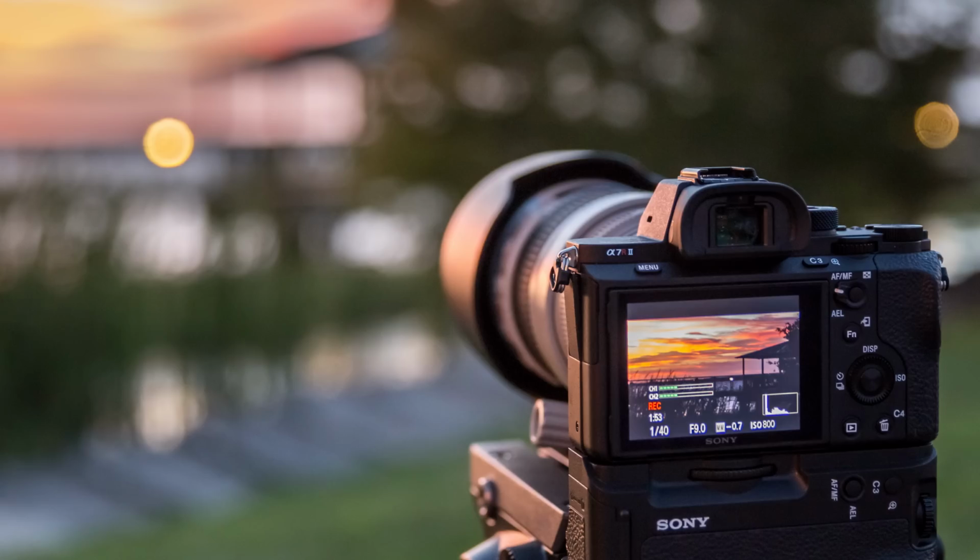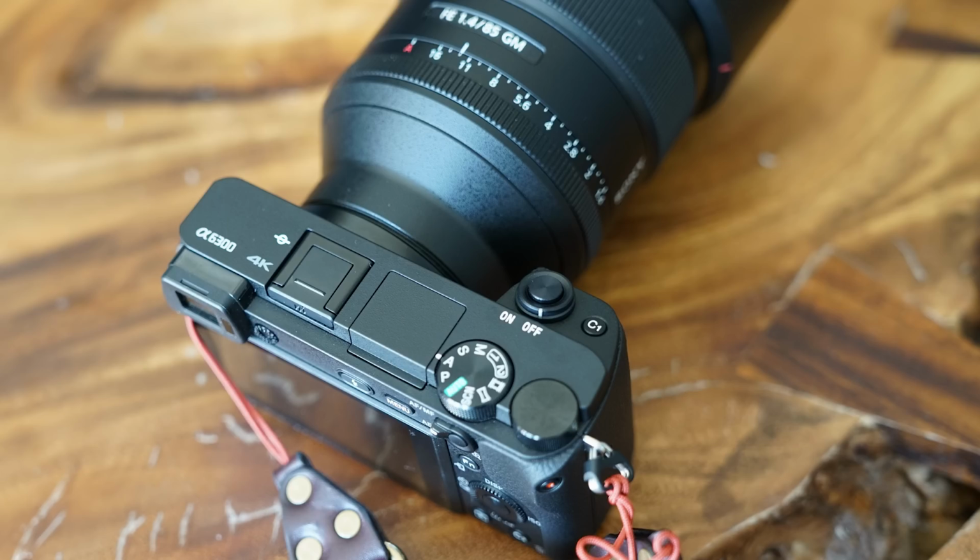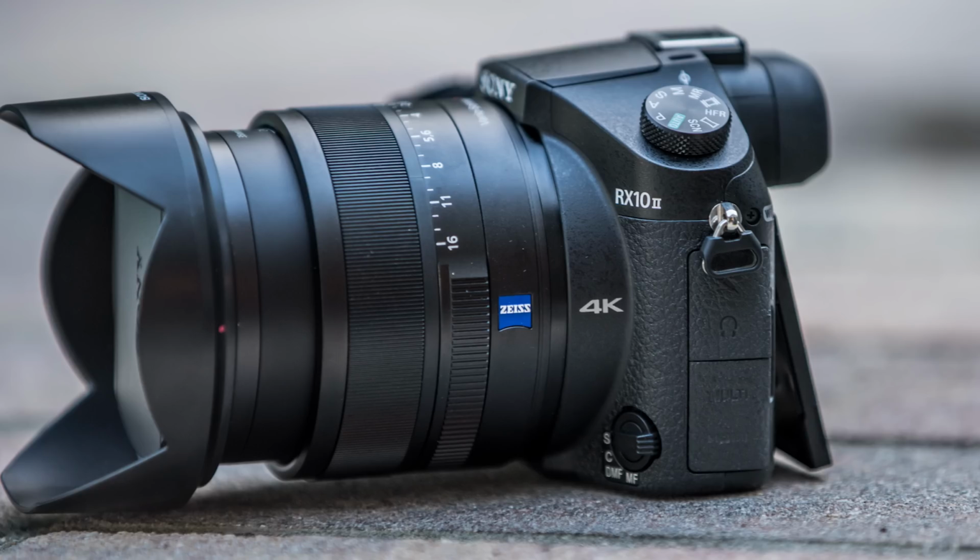Now, while I've been shooting with Sony cameras for quite a while, the A7R II, the A7, the A7S, A7S II, A6300, and 6500 are all cameras that I have personally done a review on, as well as the RX cameras and things like that. This is by far not my first Sony camera. However, this is my first Sony A-mount camera that I've used.